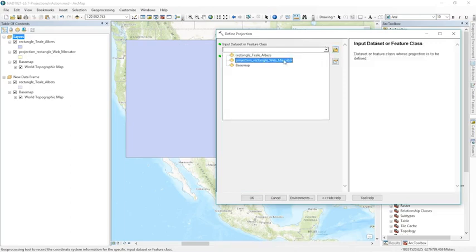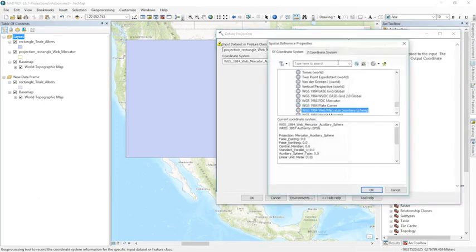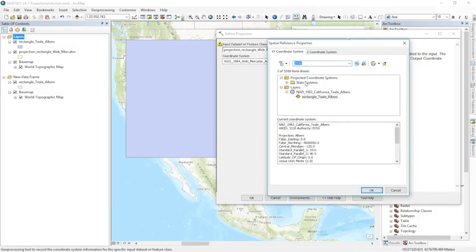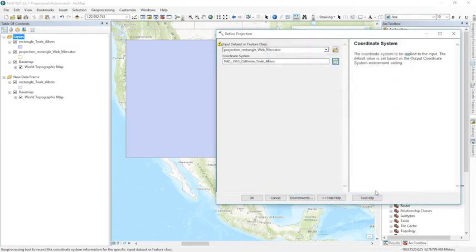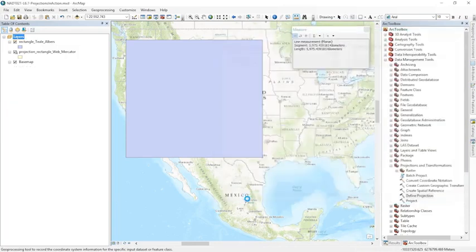So I take the Web Mercator projection as the input data set, and it's going to warn me that it already has a projection, because you really don't want to do this unless you know it's in the wrong projection, or if it comes in without projection information. And I'm going to specify the projection again. So I'll type in again that spatial reference ID and search, and I can pull it off of the existing layer or just off the search, and I'll click OK to define the projection.